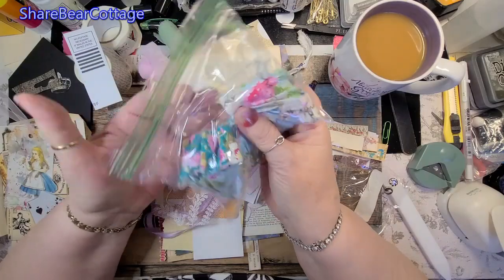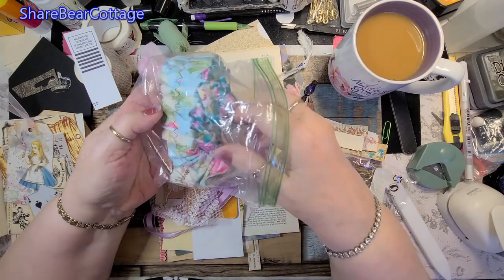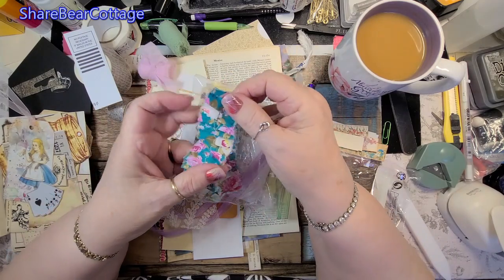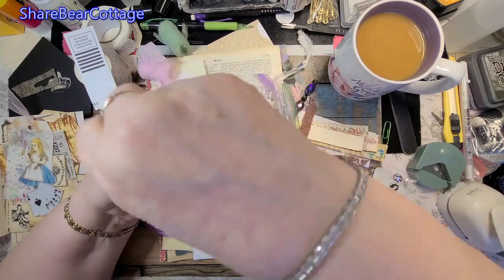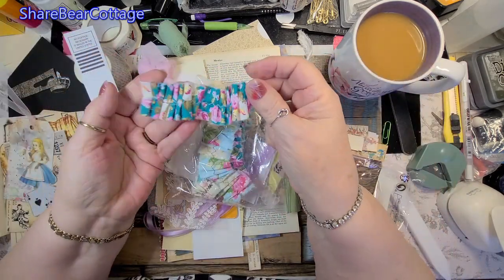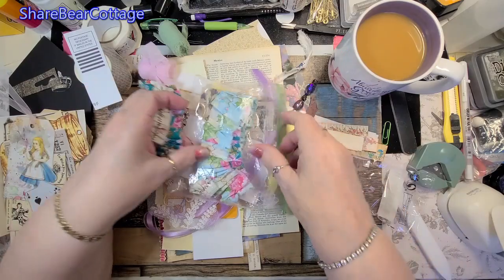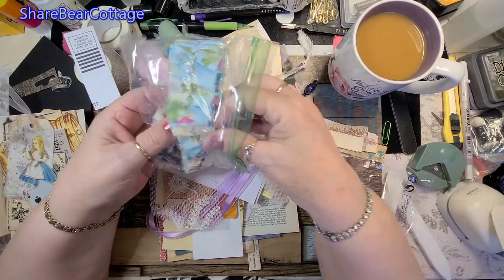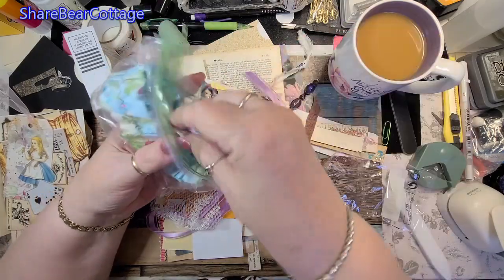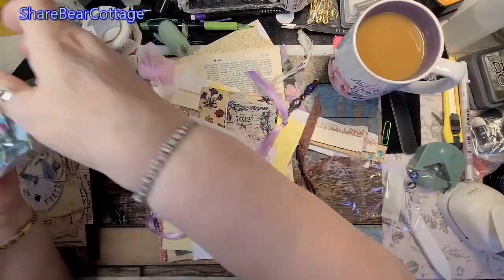This I always like to have available. These are some ruffles that I made at the sewing machine. And if you don't sew, you can do this by hand too. You just have to do that in and out thing, and then pull. But I always like to have some of these handy, and I make them out of little scraps of material and or the ends, or something that I can cut up and use if I need to. I like to have those at hand, so I'll just set them aside.